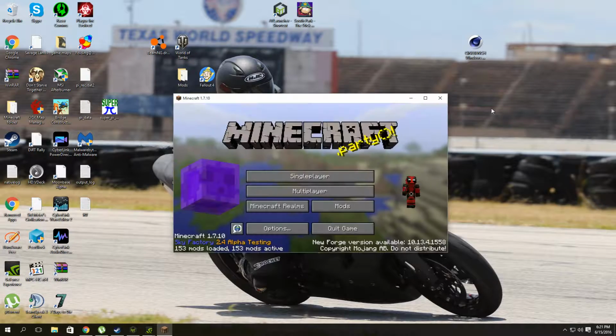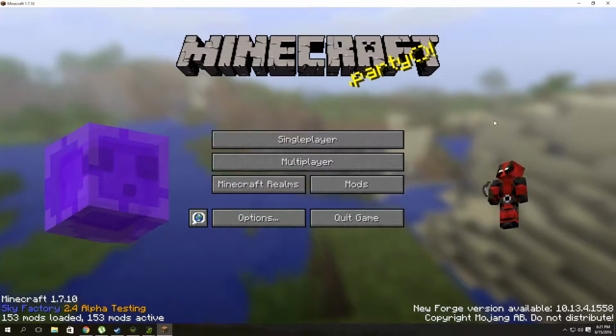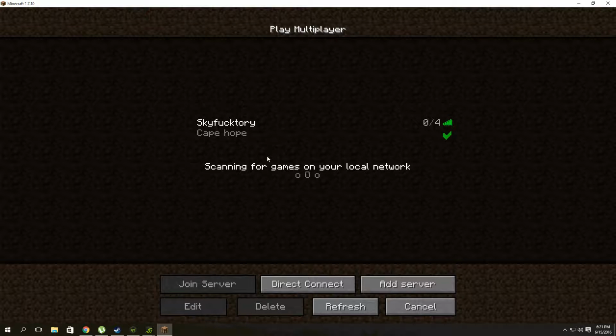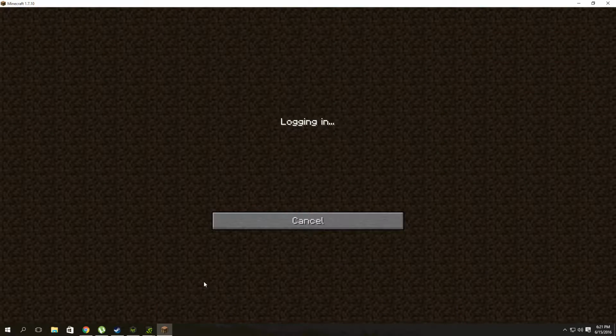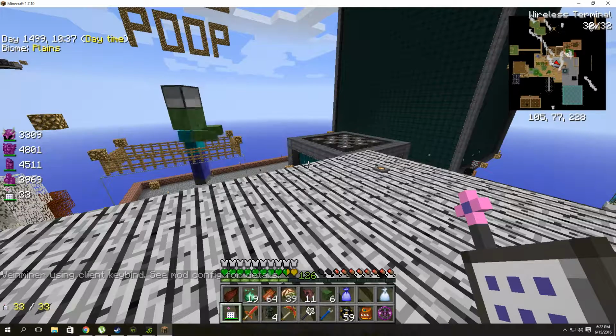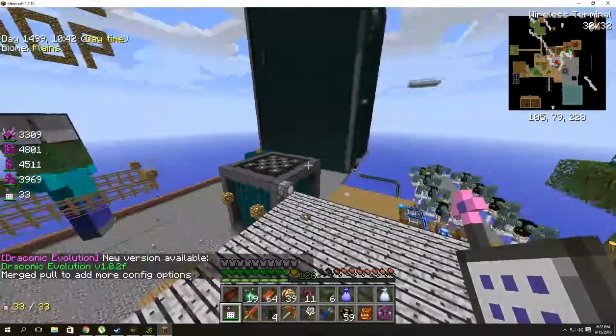There we go. Alright, so we're loaded up, and yes, I am Deadpool. But this is my server, and yes, it's called Skyfactory. Alright. Here we are. Alright, jump, fly.